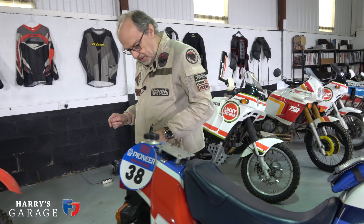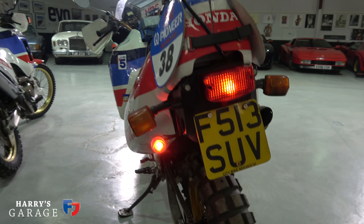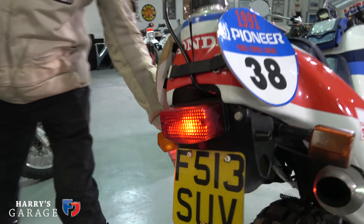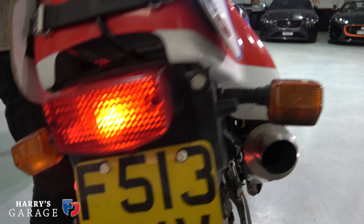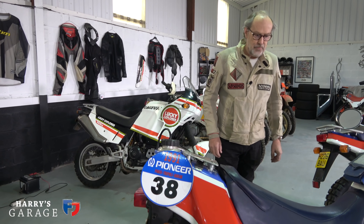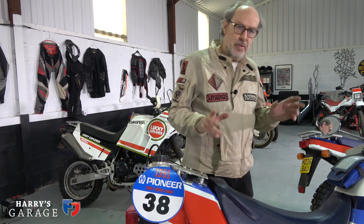Another fun feature on this one: there's a big light on it, because when you're in a desert you're throwing up a lot of dust and you want vehicles coming up behind you — a big truck or a car — to be able to see you. That giant fog light shines through the dust storm you're kicking up, and that's another little feature of the Marathon edition of the Africa Twin.